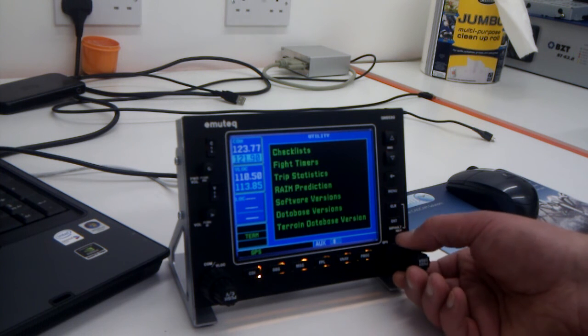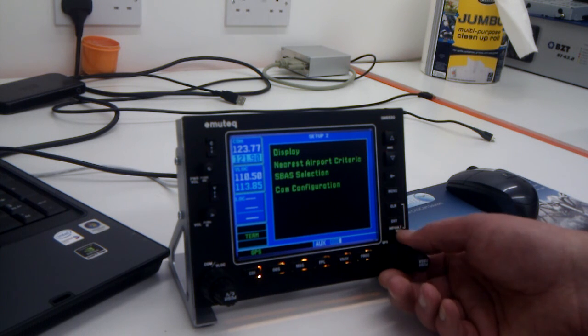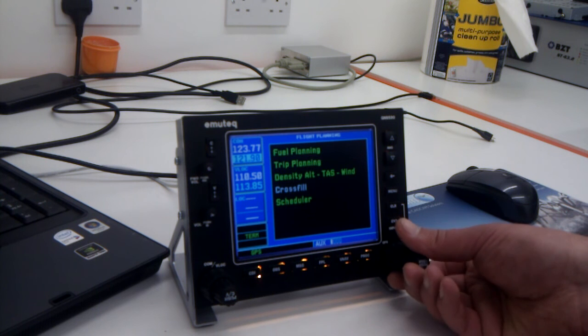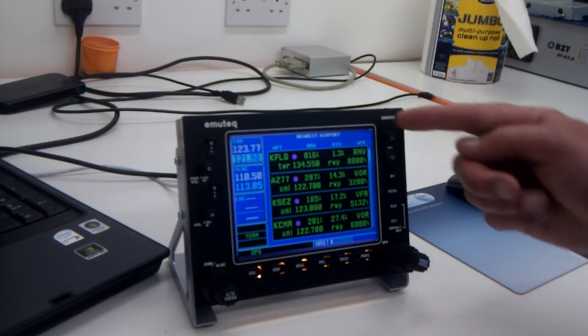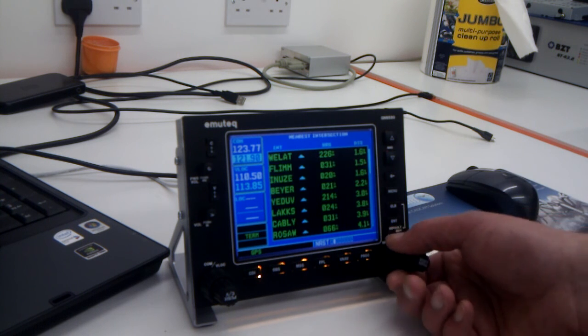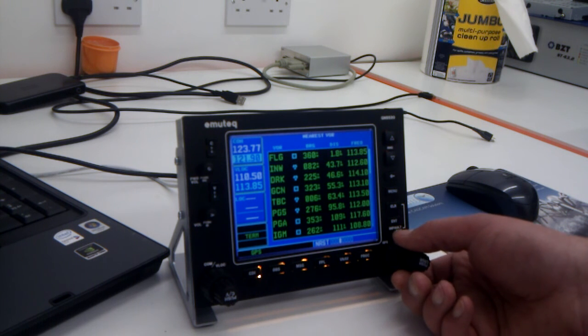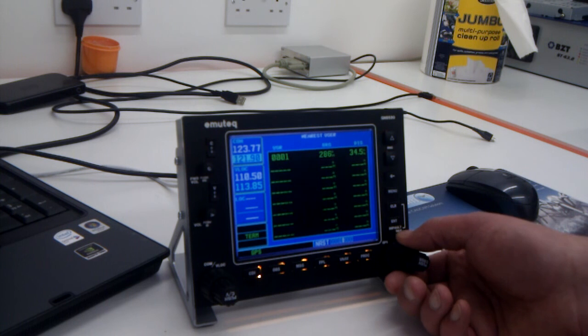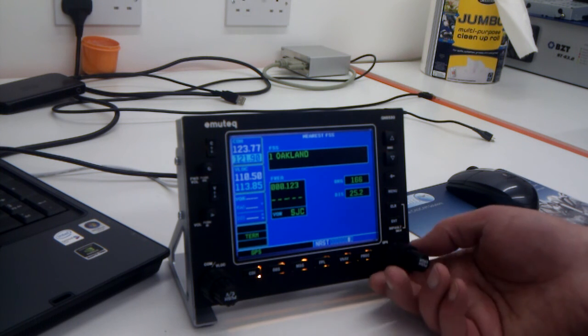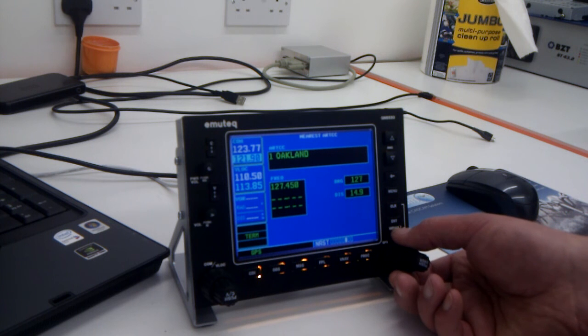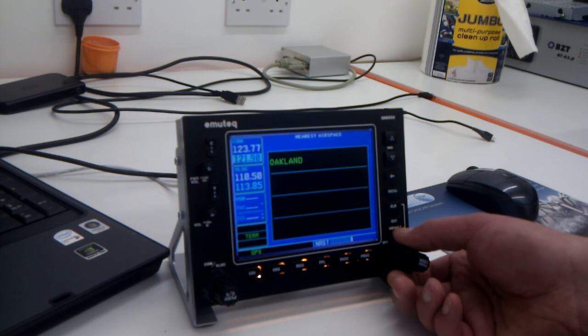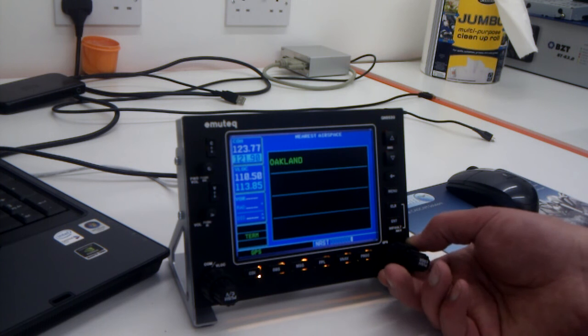Auxiliary page with all your flight planning and utility. Nearest airport, intersections, NDBs and VORs. You can also use user waypoints, and you've got your nearest air traffic control in airspace regions.